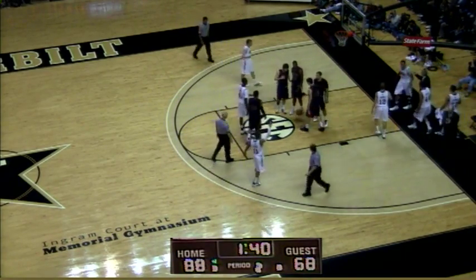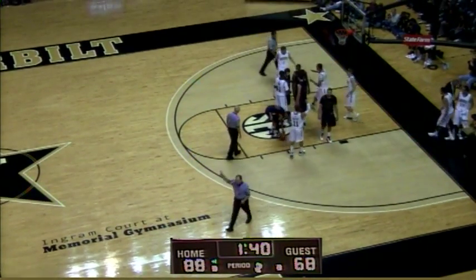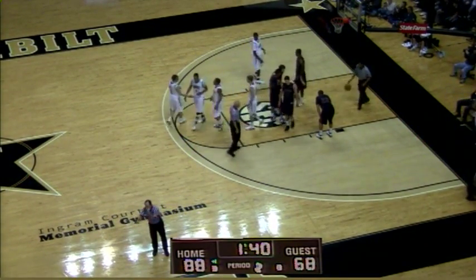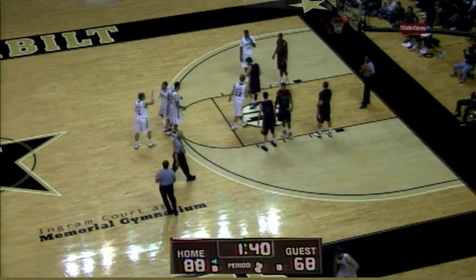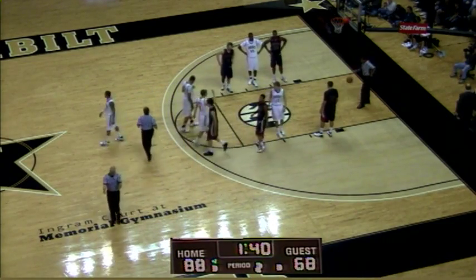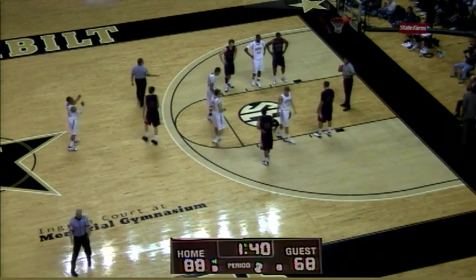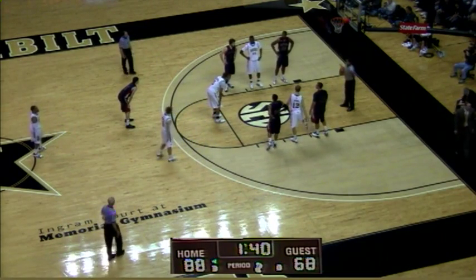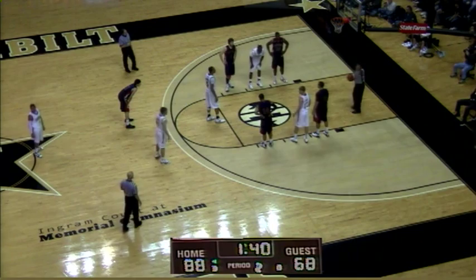It went in and it counts. I don't know how he finished that one. He got a big-time roll right there. That ball hit the rim first, and then hit the backboard, then hit the rim, and then rolled around a little bit and knocked. It came in. I mean, it was amazing. The basket by Goulburn gives him 14. The foul was on Tim Williams, his third.